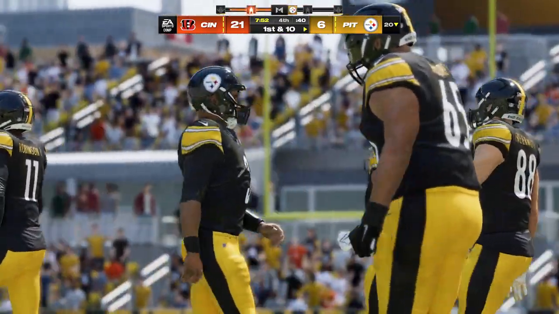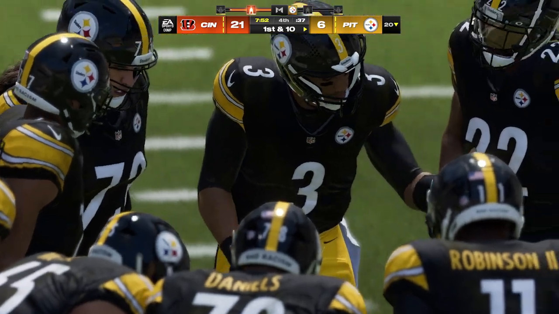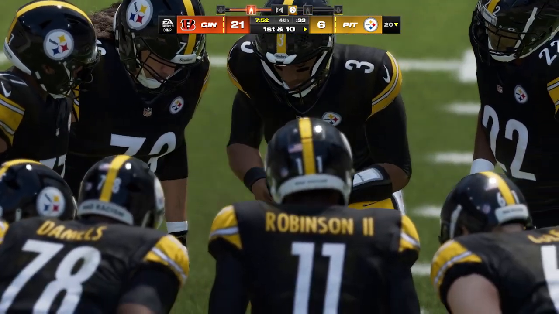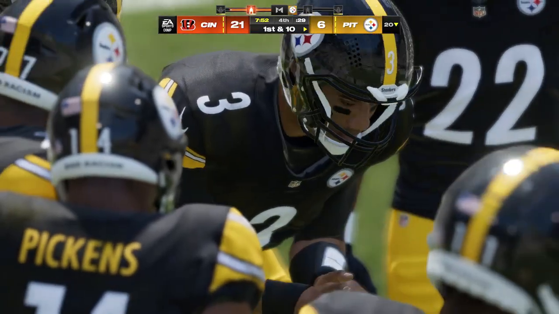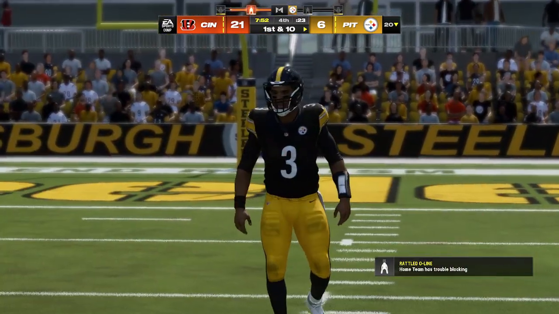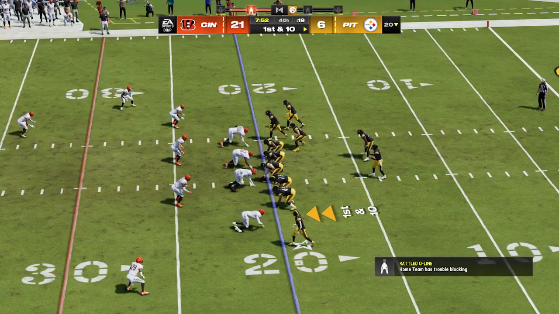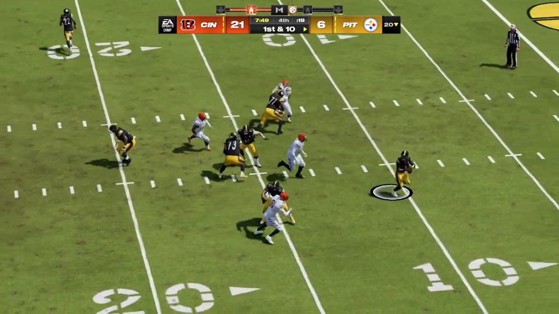Pittsburgh's offense now heading back out onto the field. Their defense was able to force the punt. That's the good news. But this is still a 2-score game, and they need points on this drive and in a relatively quick manner. They'll throw on first down with Wilson.